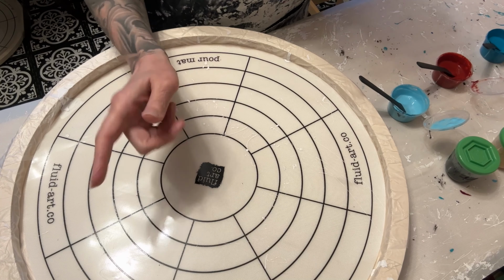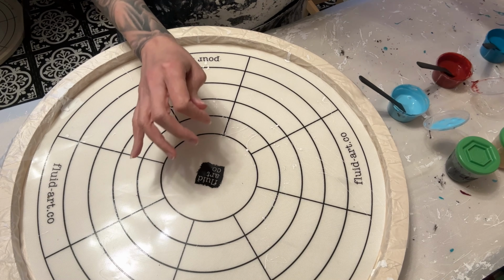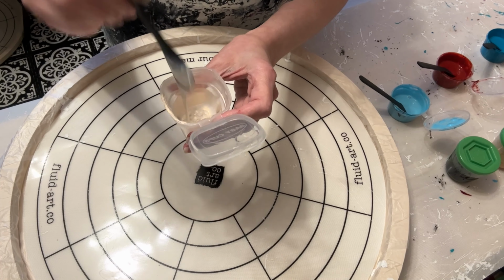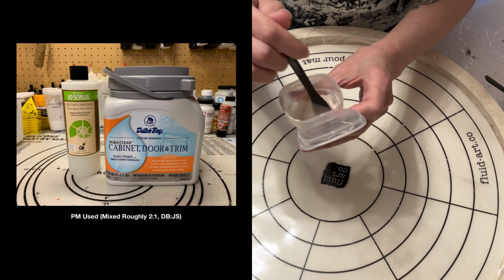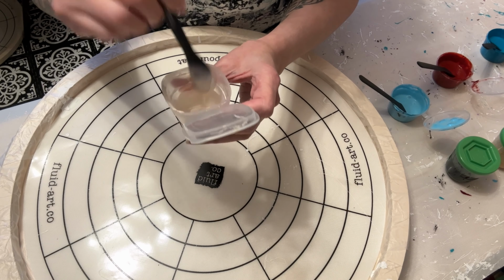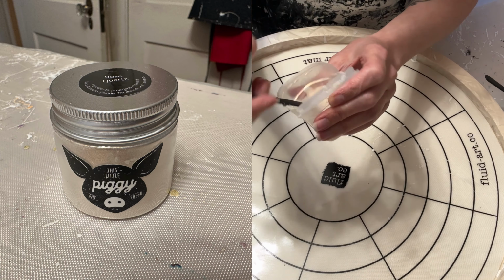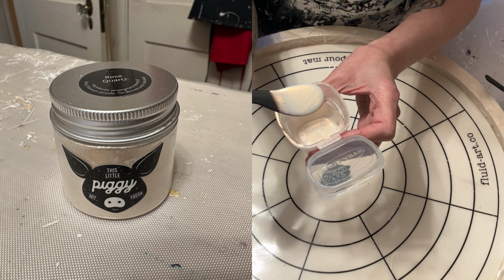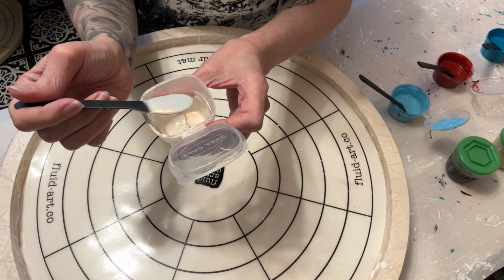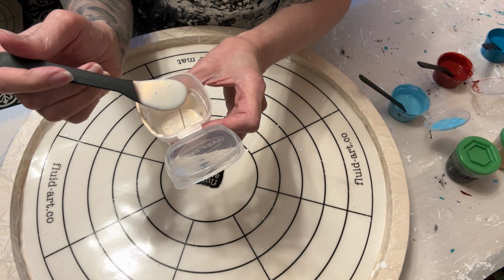And then like I mentioned at the beginning of the video, we're gonna do a background, and I do have an interference color that I wanna use. This one is actually mixed with my Dutch Boy Joe Sonia pouring medium mix. And this is, what is this again? You'll see it on the screen, but this is the This Little Piggy Brulee. And if you can see, it's an interference, almost a copper, like a goldish copper. It's so, so beautiful. And there's what that looks like.